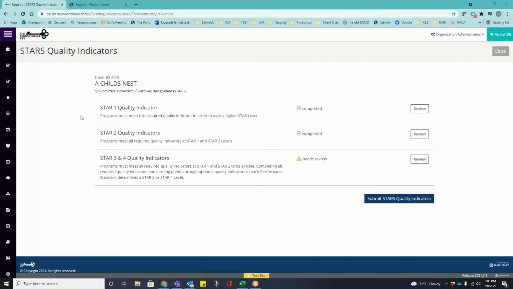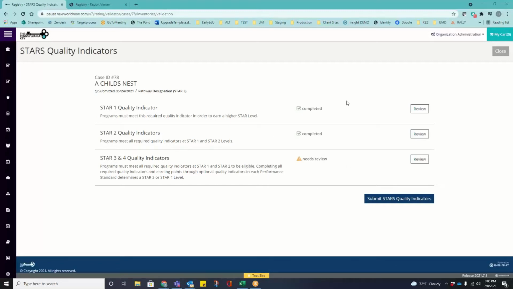We might use the term technical assistance or relationship-based professional development, even coaching or consultation. For the purpose of our discussion, I will be impersonating a quality coach who is working in partnership with the staff at A Child's Nest. So far, the director of A Child's Nest has submitted indicators for review.